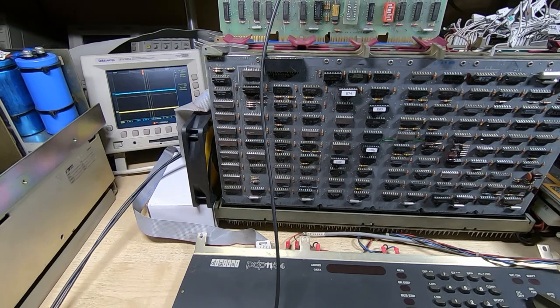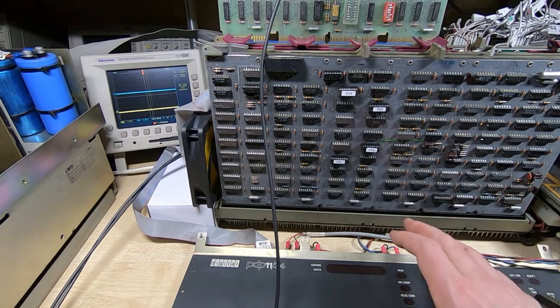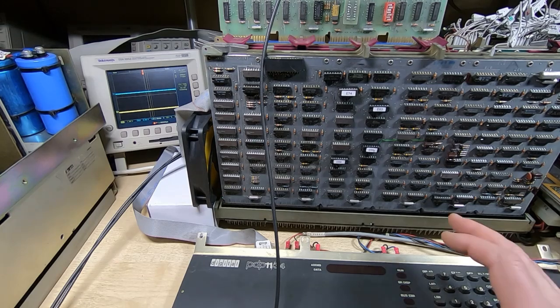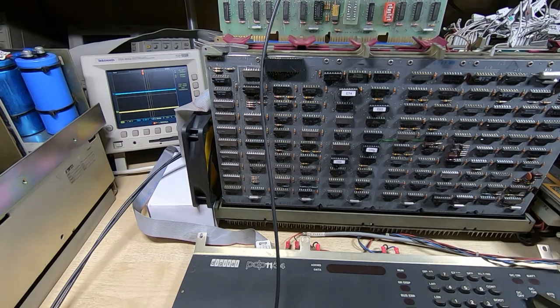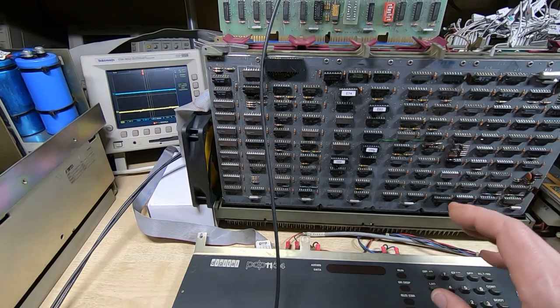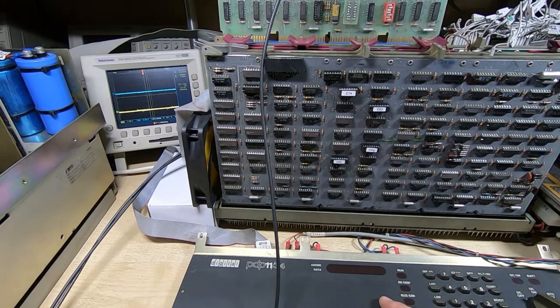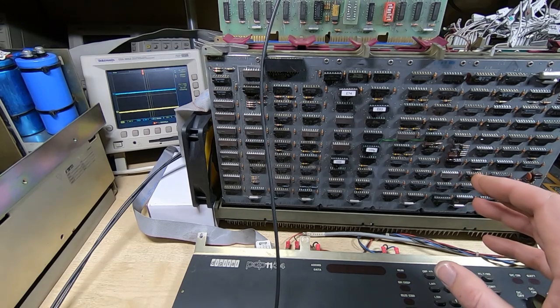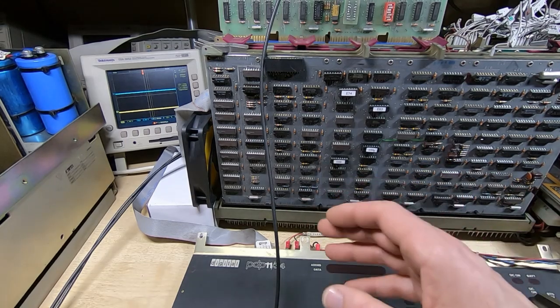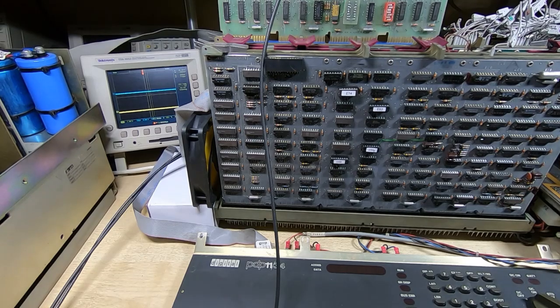In the previous video I was running some manual testing. You can drive the floppy disk controller manually. You just enter various values through the console, and I had a couple of comments in the previous video that I just thought I'd touch on. Perfectly valid comments, and they both said that the value I was entering for the sector was too high, and yes, I was aware of that. That was kind of the point of the test. What I was trying to do was provoke an error, and then later in the video I showed what happens when you put a valid value in.